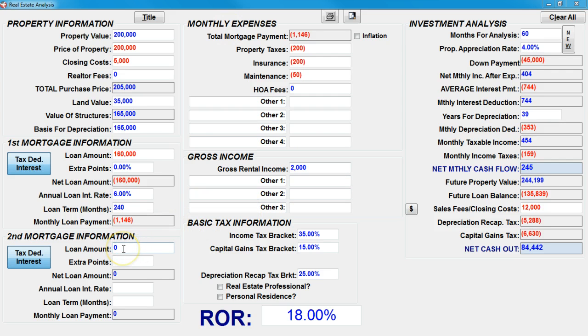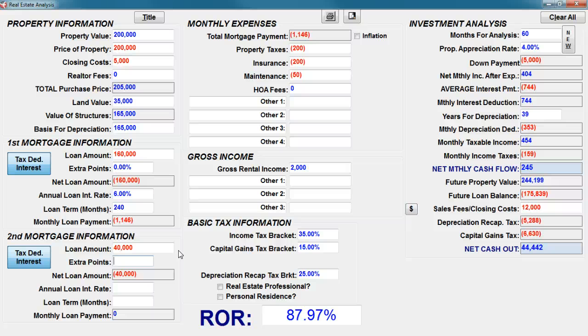What if you were able to borrow another $40,000 for a second mortgage? What if you were able to get that from a life insurance policy company or another source? So now the first loan was the $160,000, and the $40,000, the remainder of the purchase price, comes from other people's money. One of the most important rules of real estate investing is never use your own money. So let's take a look and analyze that.